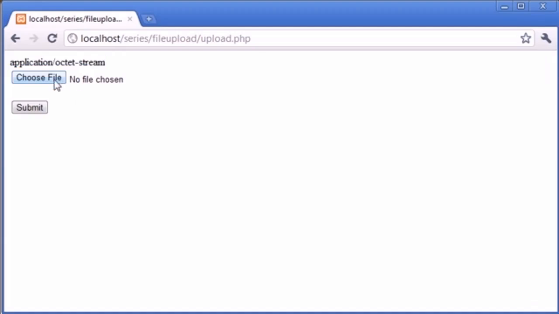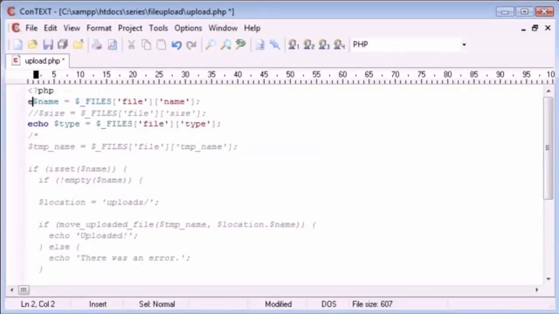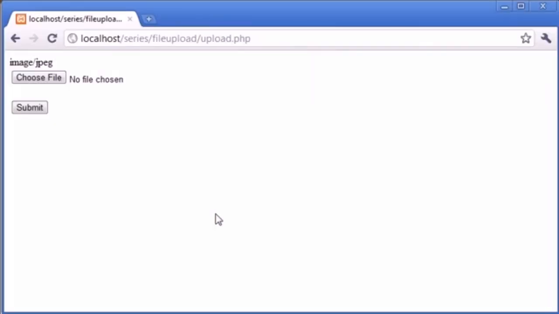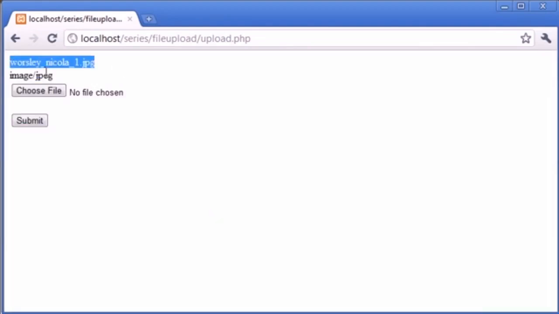So we could go through a long list of file types we don't allow. However, if I was to click on this, you can see it shows as image/JPEG. So what we want to do is we want the file type to equal this, or we want it to equal another file type. In this case, I'm just going to be dealing with JPEG. But what we also need to do is take the file name itself, the name of the file that we're uploading, which is specified here. So let's just concatenate a break onto the end of that for example purposes. If we refresh that, you can see that this is the name, and this is the file type here.